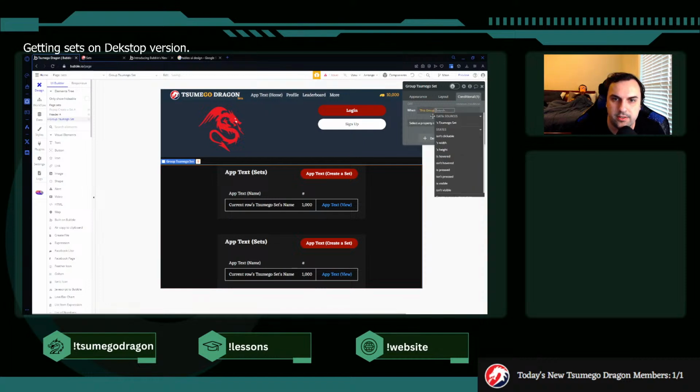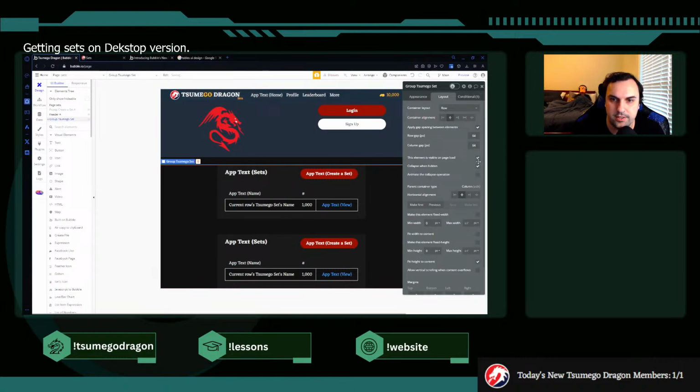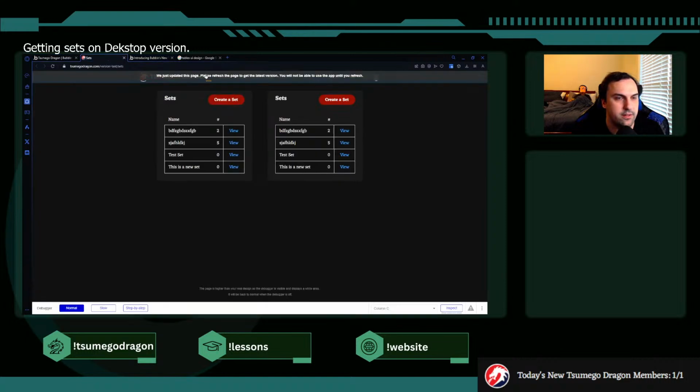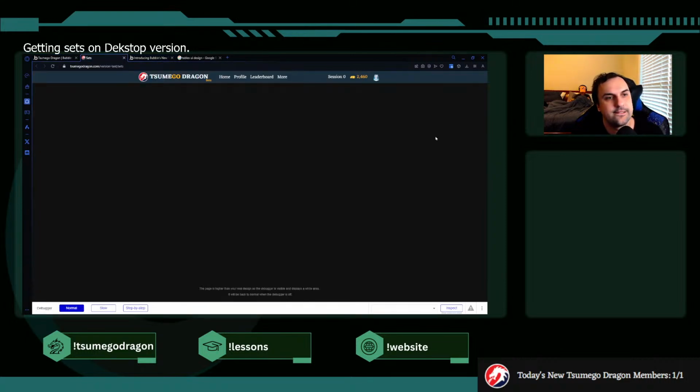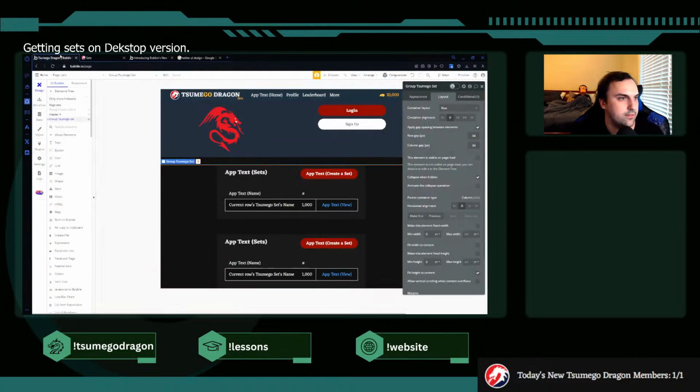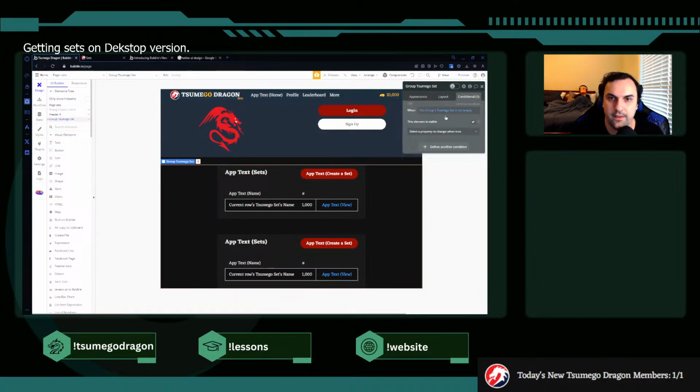Okay, when this group's Tsumego set is not empty, show it. And it's going to start hidden. Oh, I put it on the wrong thing. Okay. Copy, remove.